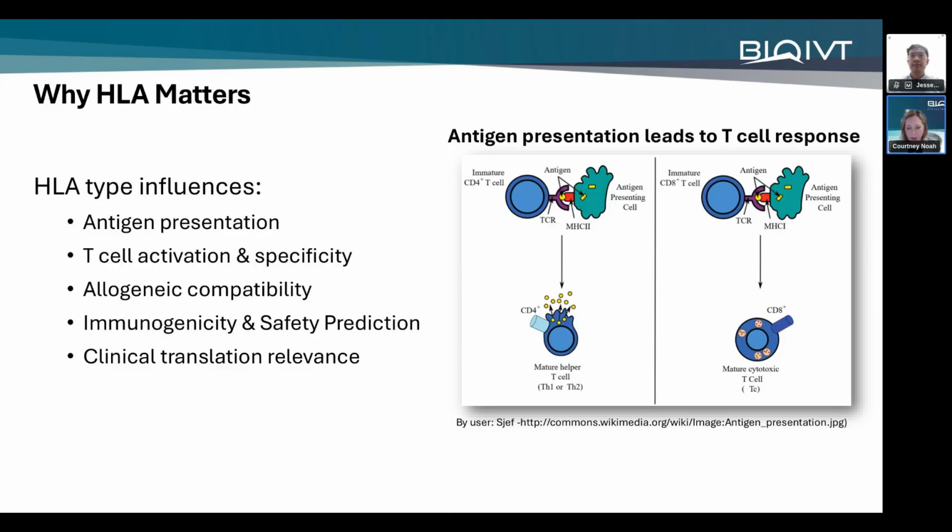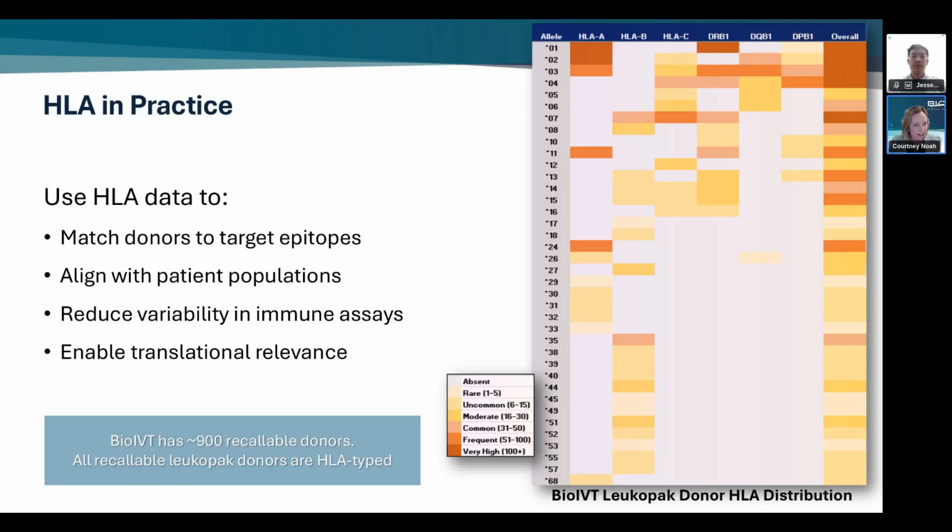As we know, therapies are ultimately deployed in patient populations with very specific HLA distributions. So if your preclinical models and the experiments you're running don't properly reflect that, you can create a disconnect between the experimental data and the clinical outcome. HLA isn't just a data point, it defines what your immune system can see and how it's responding. So this is all doubling down on the importance and criticality of understanding HLA and the role it's playing.